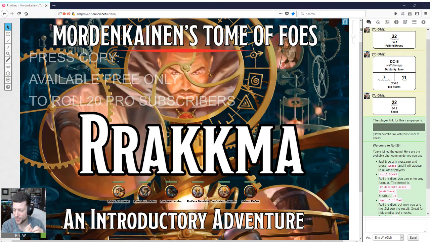I like having those other player race options. And then Rrakkma is separate. So again, you do not have to purchase Mordenkainen's Tome of Foes to have access to Rrakkma. You do have to be a Roll20 Pro subscriber. But I would imagine if you're watching these videos and keeping up with my reviews, you're probably already a Pro subscriber. And the nice thing is only the DM needs to be the Pro subscriber, which is a big plus.